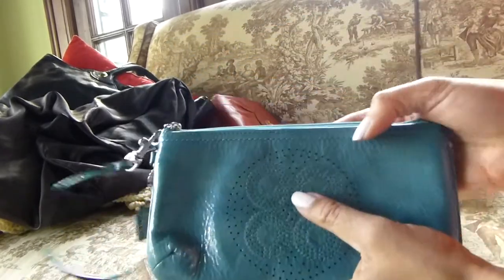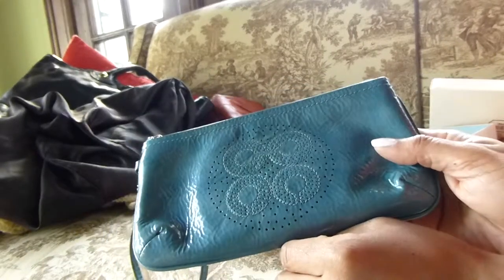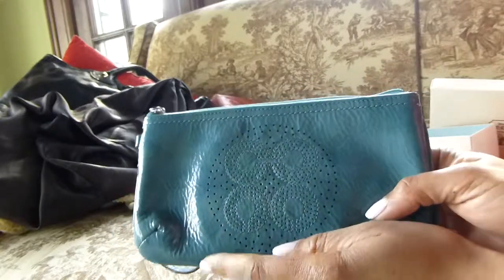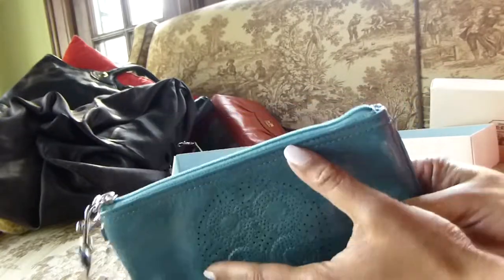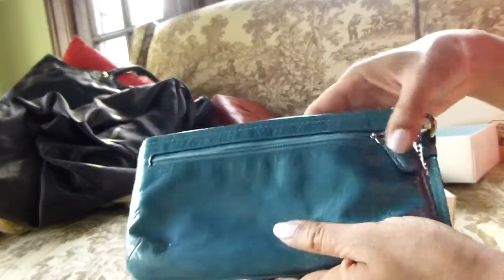I've used it a few times. So far, I've only used it to go to the beach because I didn't want to carry any non-patent items or leather items. And this is perfect because water doesn't bother it at all.